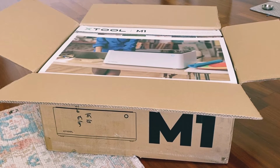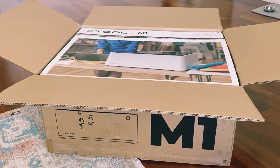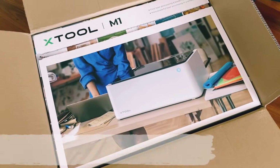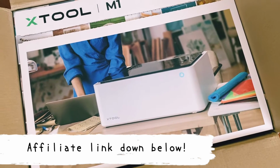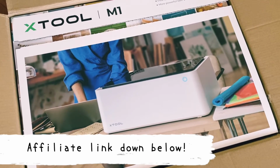Hi everyone, welcome back. I'm very excited for this video because today I get to try a new machine and you guys get to watch me use it for the first time. It's the 10-watt XTOOL M1 hybrid laser and blade cutting machine. I believe it's the first machine with both functions. The company MakeBlock gifted it to me in exchange for an honest video review, so here we are. So let's go ahead and see what's inside.